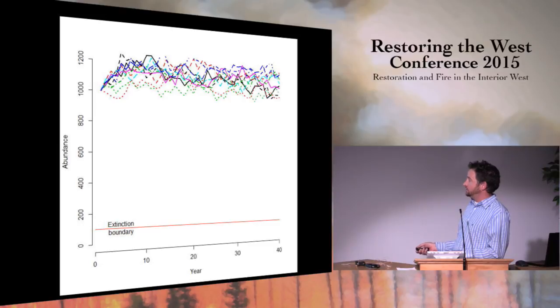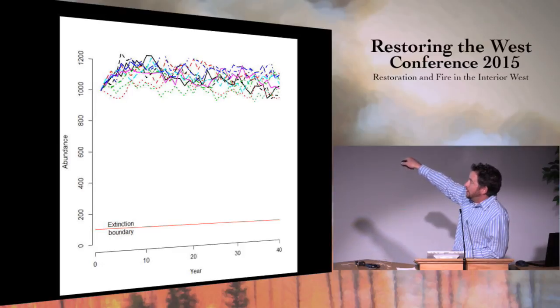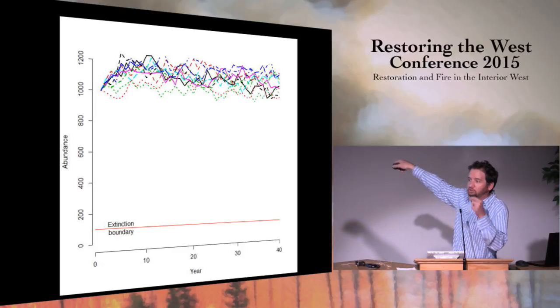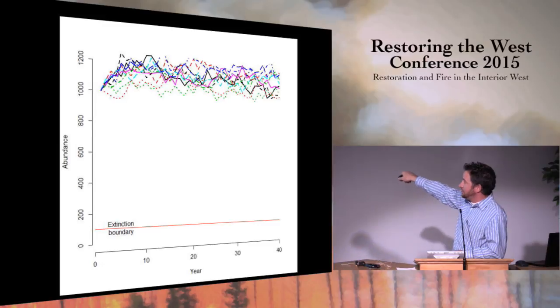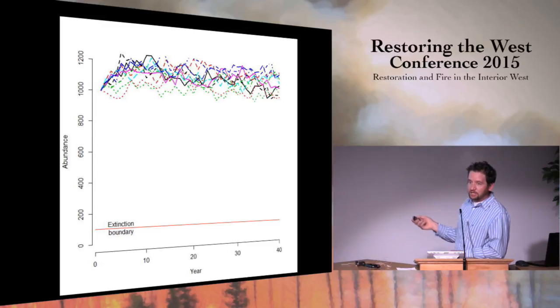So on the x-axis, you see the number of years. I projected this forward 40 years. On the y-axis, the total abundance of this population. So there are about 500 fish in each creek, and then I ran this 10 times. I ran it a bunch more times than that, but just for the sake of clarity. So you can see 10 different lines here reflecting how this population proceeds through time based on those random draws of vital rates. And then down here is an extinction boundary at 10% of their former abundance.